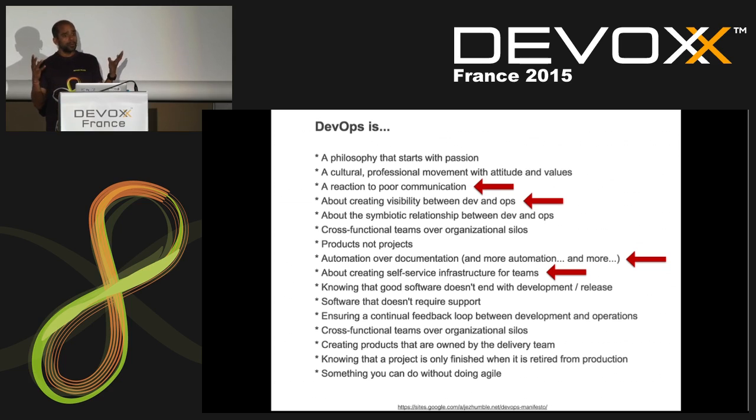Another one is, how do you create a self-service infrastructure for teams, where if anybody wants to push their feature out in production, they don't have to rely upon 5 different approvals and 3 different people to provision a machine? That's where cloud comes in very handy. And last but not the least, if you build a project, it's not done until it's retired from production. So that's sort of the essence: once you have built a product and it's live, and you could get a call at 3 in the morning, you will make sure that the product is solid.